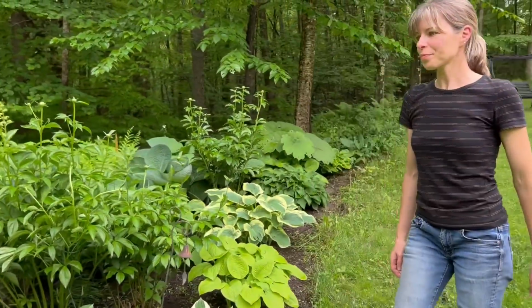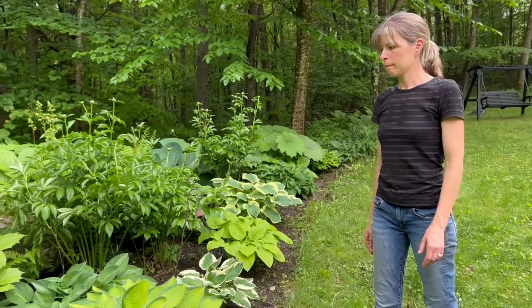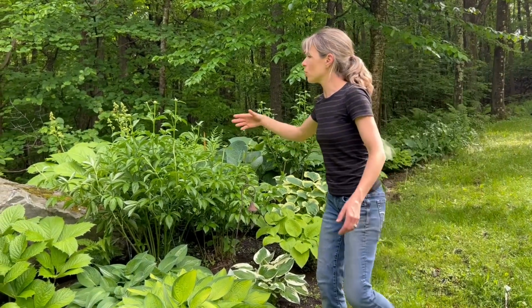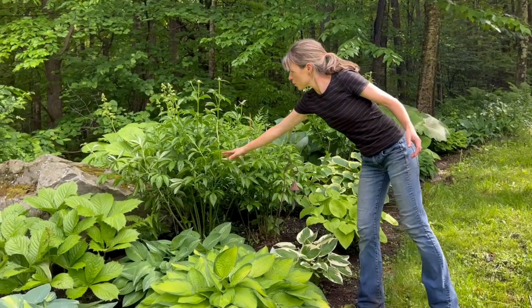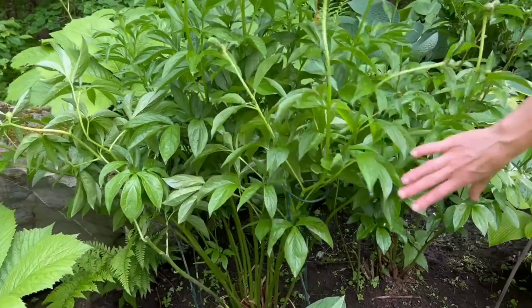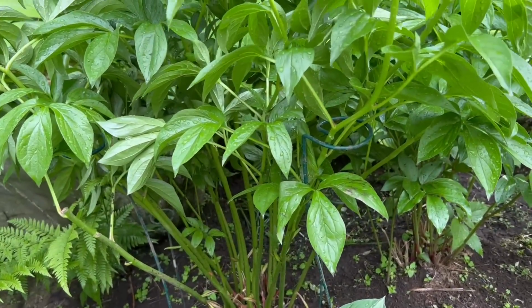Did Blake bring the ones we straightened out up here or no? Yes, that's it, 1 and 2. Oh, good. So I had to stake the peonies because this is shady. These were laying on top of the hostas. So I had to use these little rings. They work great to hold up the peony stems and give them some room.